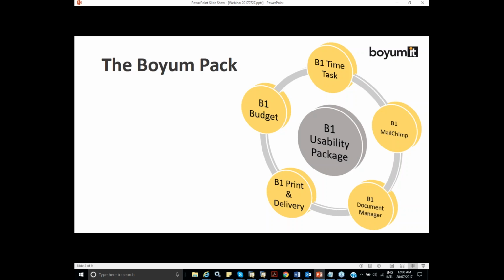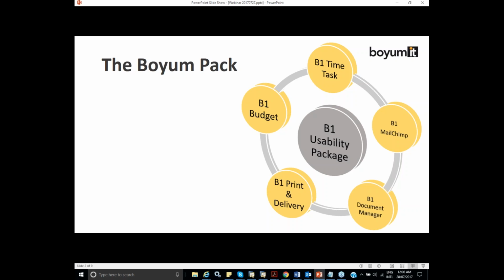Because in SAP, if you don't remember which BP or item or which marketing document that you attach the file, it's very difficult to find. Whereas our software, this add-on, allows you to put your own keyword when you file the files. For instance, if I want to file a contract or something, I will put in my own keyword as Boyum. Then when I search it, I only need to type in the word Boyum, then all the related documents will come up. So it's much, much easier for user to manage.